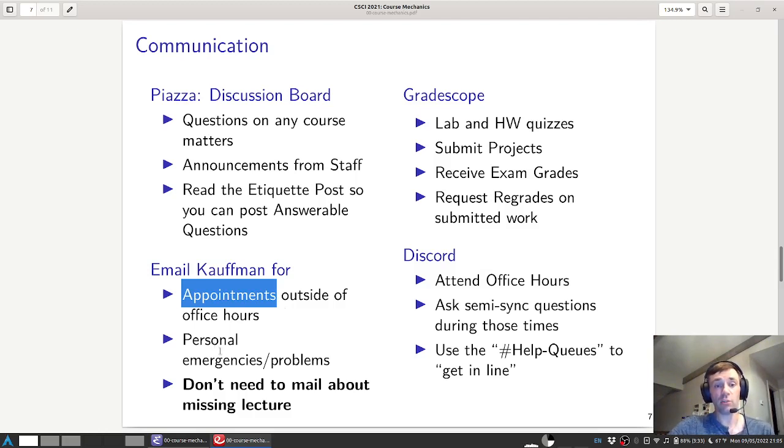If you have a personal emergency, please reach out to me directly. I'm your guy for that one. For instance, if you have a family member that falls ill or you have a funeral to attend, God forbid, or if you are feeling sick yourself and aren't sure how to proceed, first of all, don't go in person to meet anyone. Instead, stay home and email me as soon as you can. The same goes if you have some sort of emergency like a car accident that precludes you from making it to an important course meeting. Please don't email me about missing lecture unless you were injured or something.